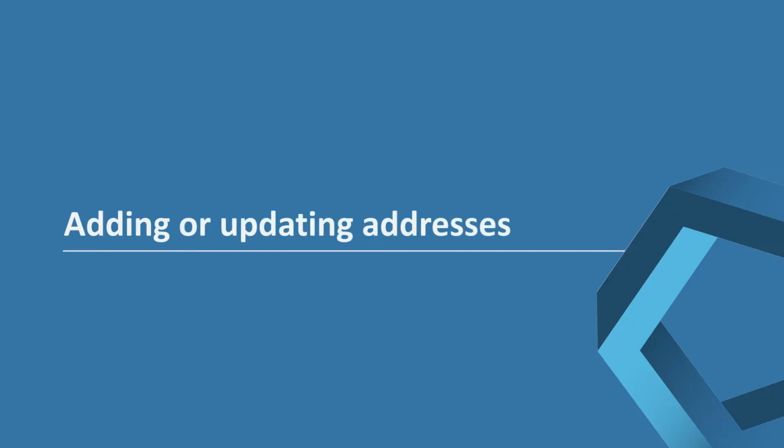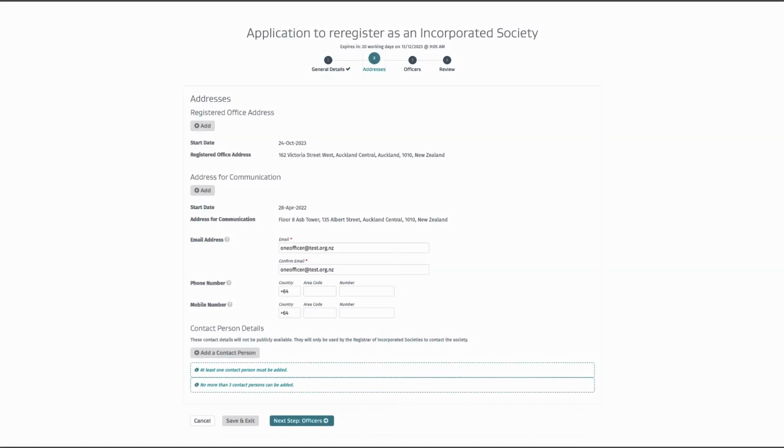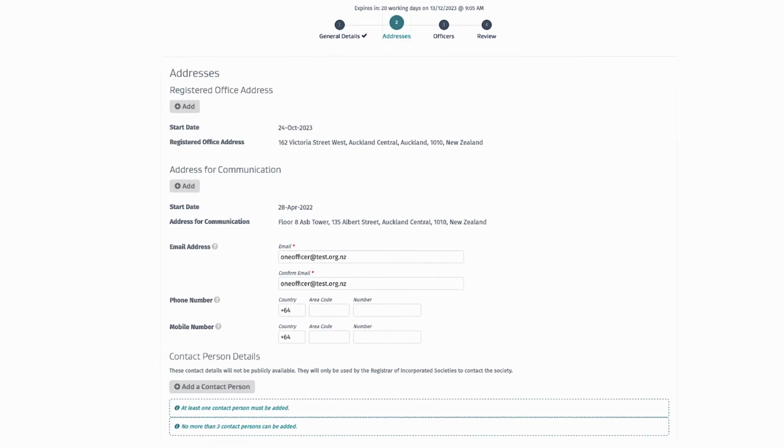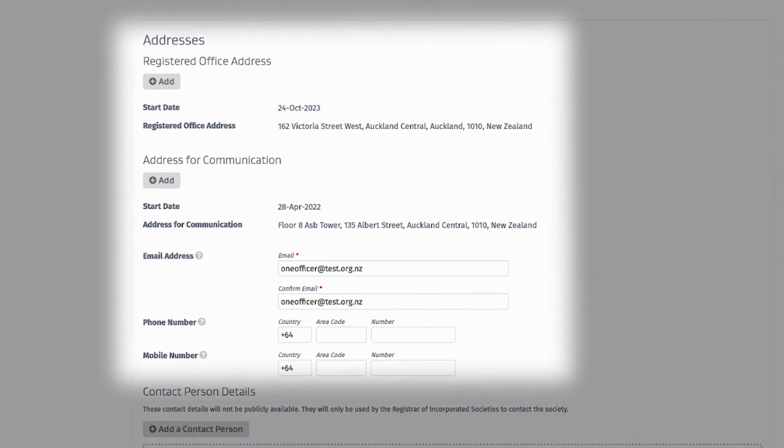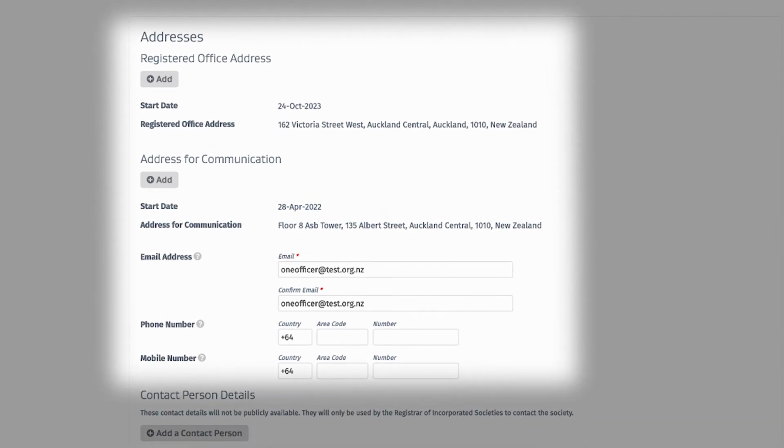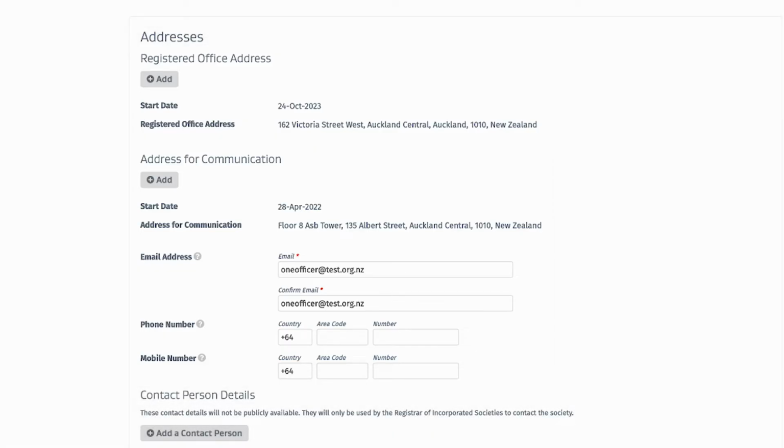Adding or updating addresses. In this step, you will be able to update existing address details or add details of new addresses. On the Addresses page, addresses currently on record for the Society, e.g. your registered office and communication address, will populate automatically. If any of these details are not recorded or are incorrect, you will need to update them.